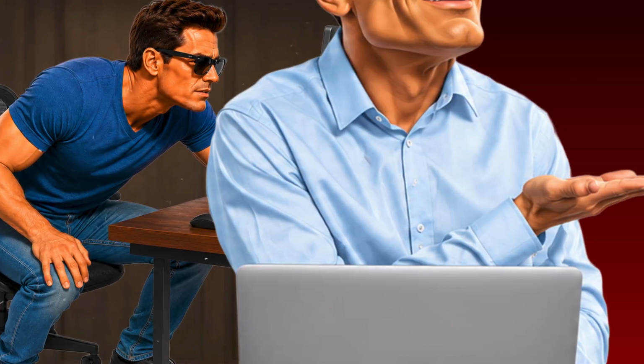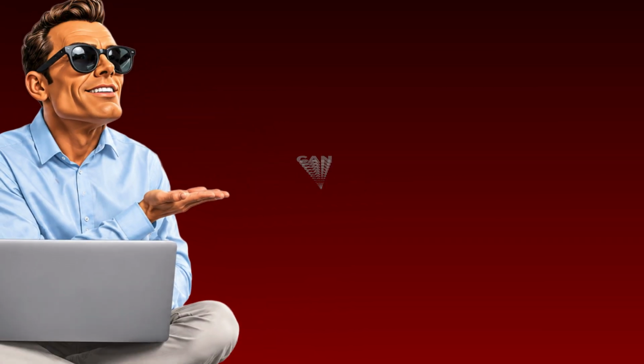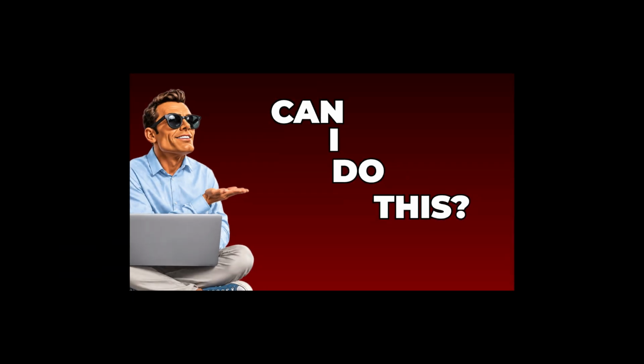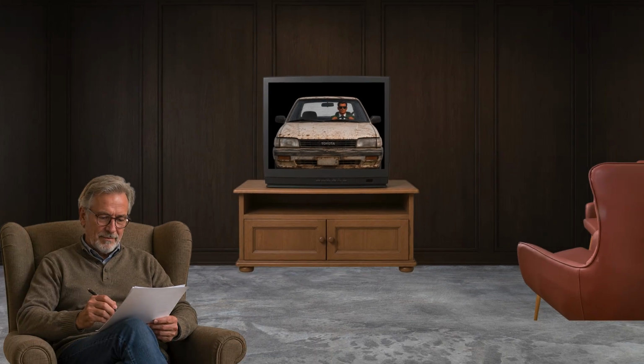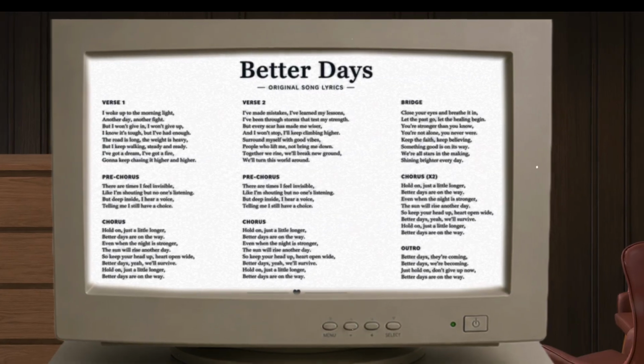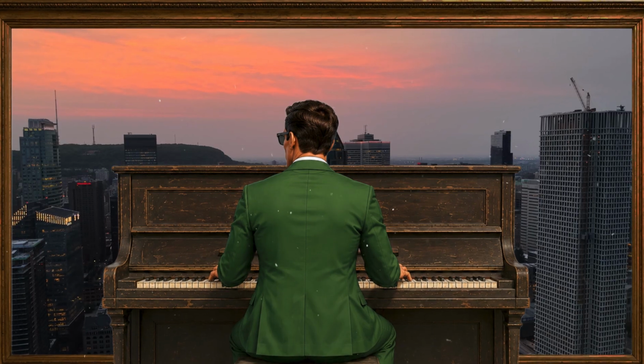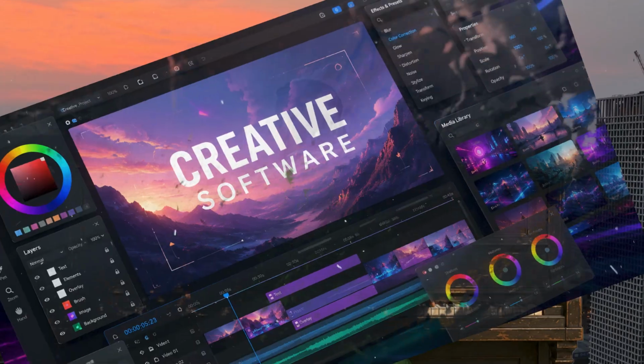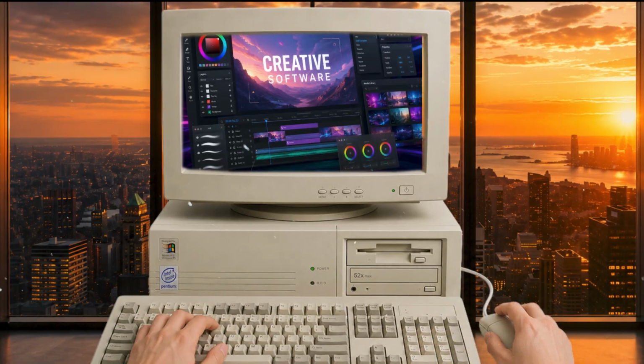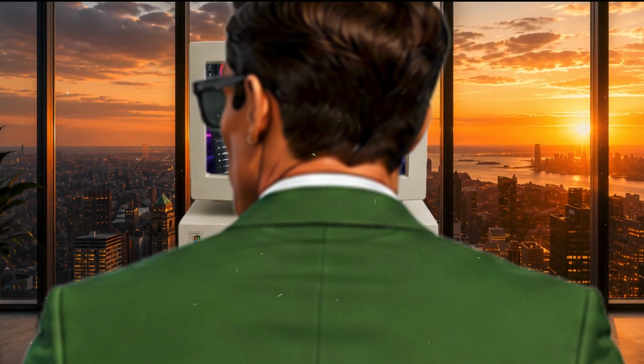And that's a weird realization, because for years, whenever I wanted to create something cool, my first thought wasn't, what's the idea? It was, do I remember how to do this? That's a completely different question. Imagine a musician sitting down to write a song and thinking, before I can be creative, I need to remember where the piano is. That's basically what creative software feels like sometimes. You spend so much energy operating the machine that you forget why you opened the machine in the first place.